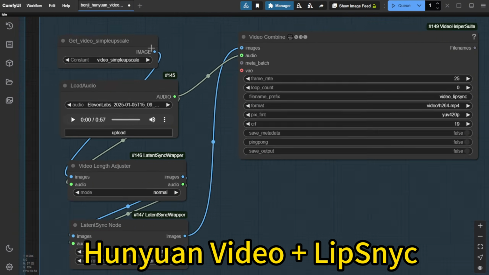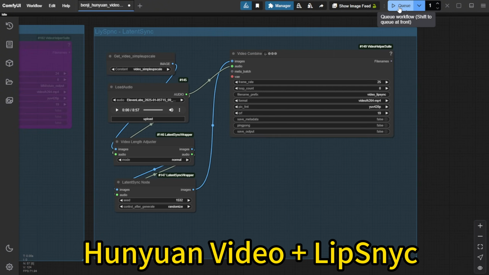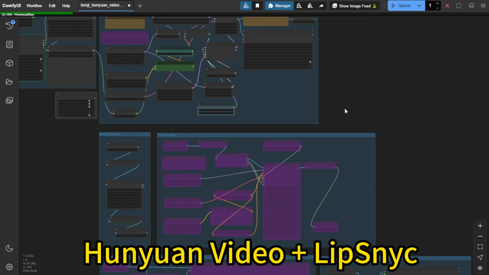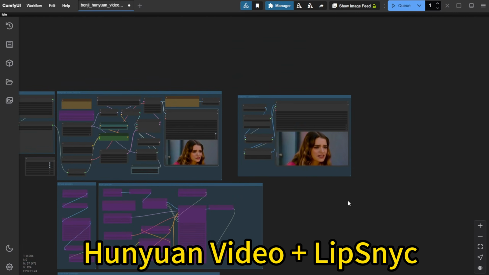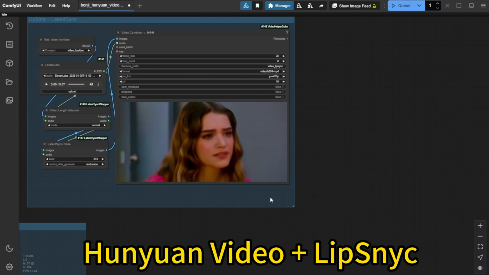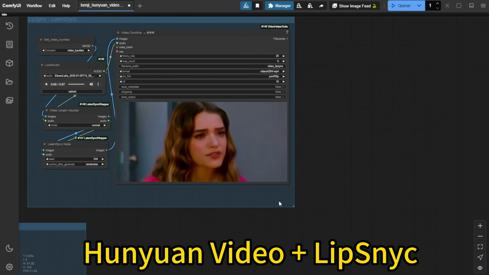And just like that, click the arrow button. We can select the input videos for lip syncing. Then we can start generating our videos in Hunyuan videos using the woman standing in front of the TV show. It looks like she's talking, and here I got the result. Just bring up this lip syncing group here. It's easier to view all the results in here. So as you can see, very smooth.